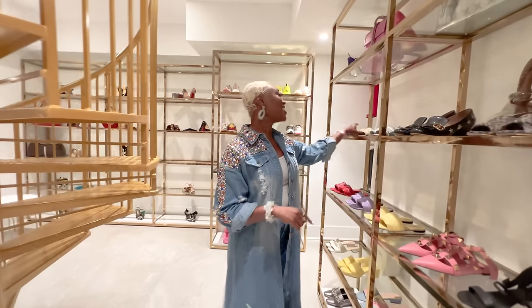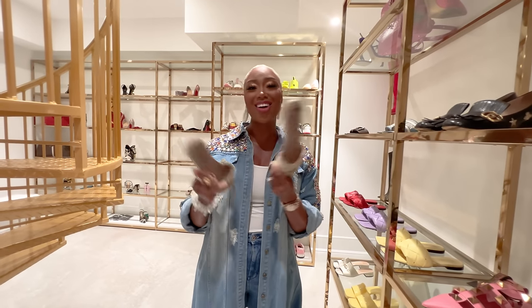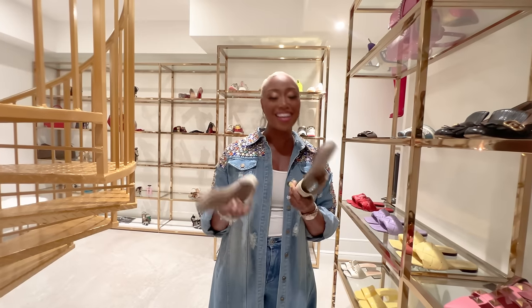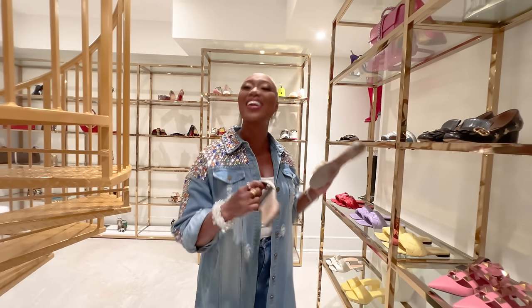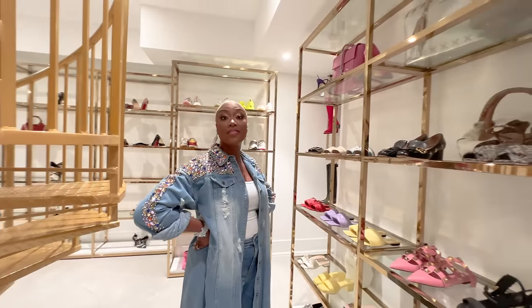I have it bad for Bottegas and also bad for a Christian Dior flat. This is my most favorite tissue in the whole wide world — as you see it's got stains all in them, it's been to all the islands, they're trifling but they hold up so well and I love them.